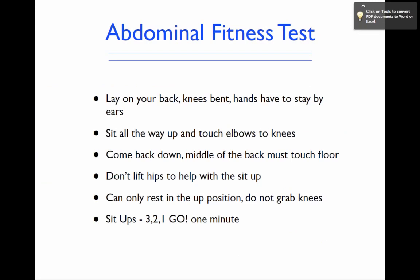30 seconds. Ten seconds. Come on, push yourself. You can do this. Stop. All right, very well done.